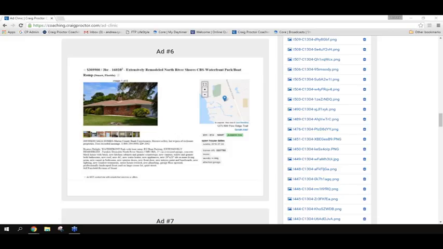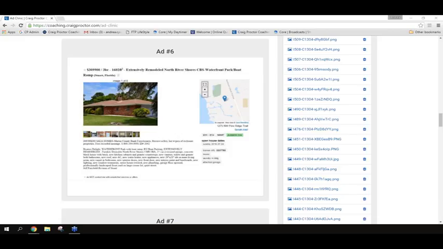Now, that teamed with the fact that when you run it on Craigslist, very quickly the ad disappears off the first page and becomes far less visible. All of a sudden, it becomes really, really difficult to yield any kind of meaningful response using this medium. You're advertising a specific property, so it has extremely limited appeal, and the ad is only visible for a very brief period of time before it falls off the first page and nobody sees it anymore.